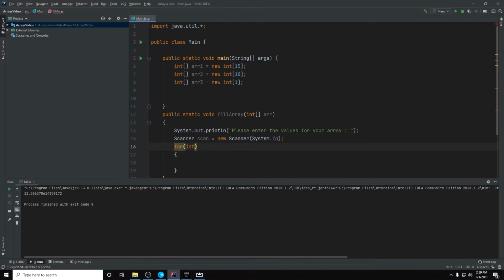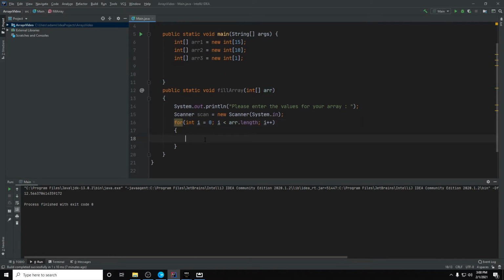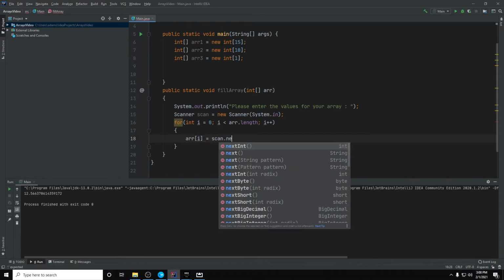Let's go from 0 to the array's length, going up by 1, just the standard array for loop. array.length. Oh, simple mistake there. I forgot to have the actual condition. And then we'll say the array at i is equal to scan.nextInt.